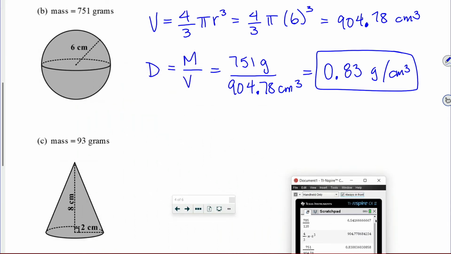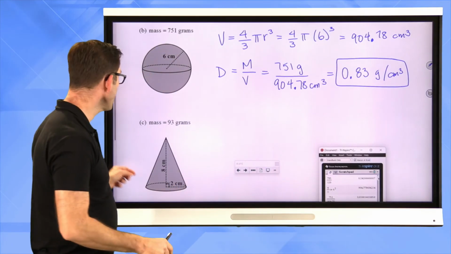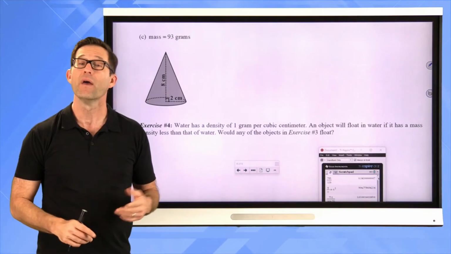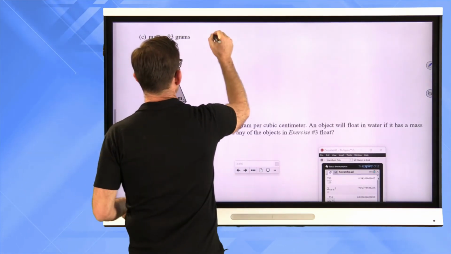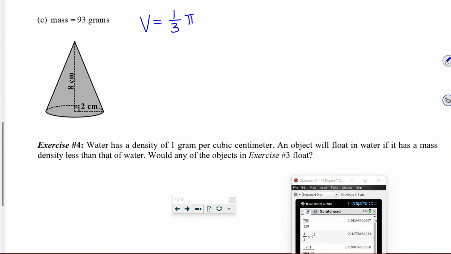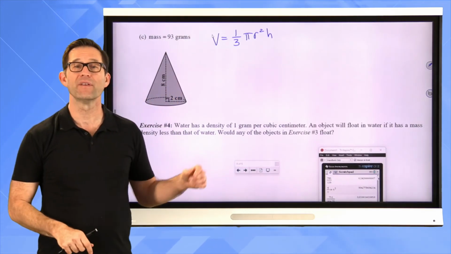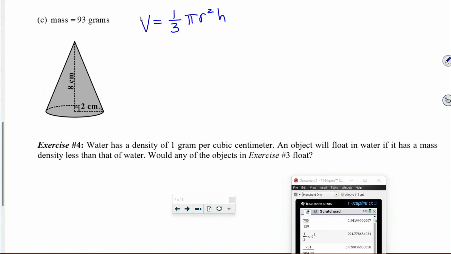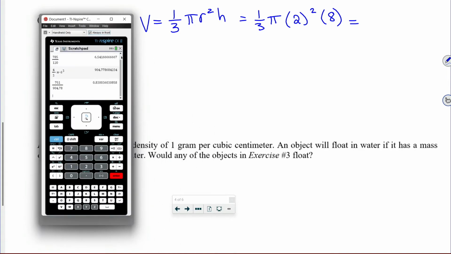All right. And we've got one more involving a cone. And if nothing else, these are great problems to give you a little bit of work in calculating volumes of various figures. Again, let me get you started with this, right? With a cone, the volume is going to be 1/3 pi r squared times h. All right, so start off with that and see if you can figure out the density of the mass that lies within that cone. All right, let's do it. Again, a little bit messy because we've got the 1/3 and the pi. All right, our r is 2, so it's going to be 1/3 times pi times 2 squared times 8. Let's figure out that volume of the cone.